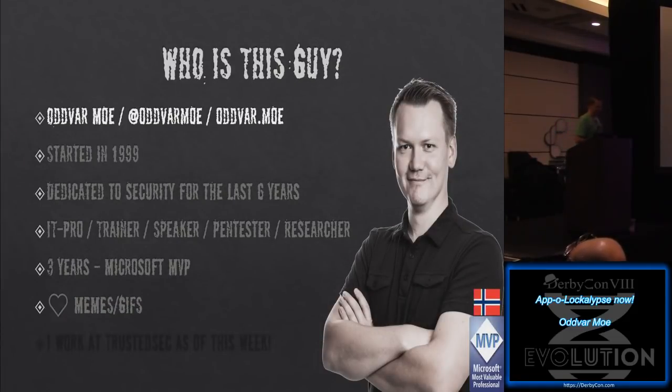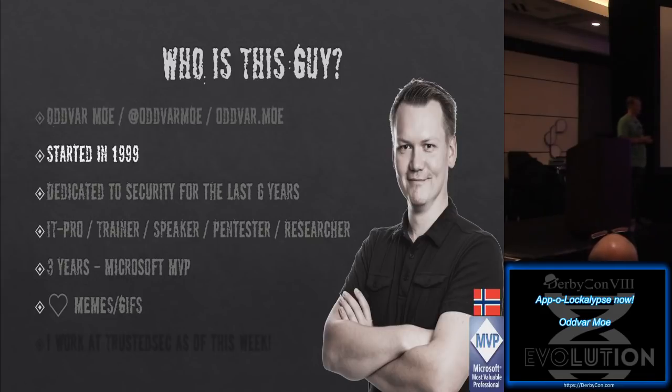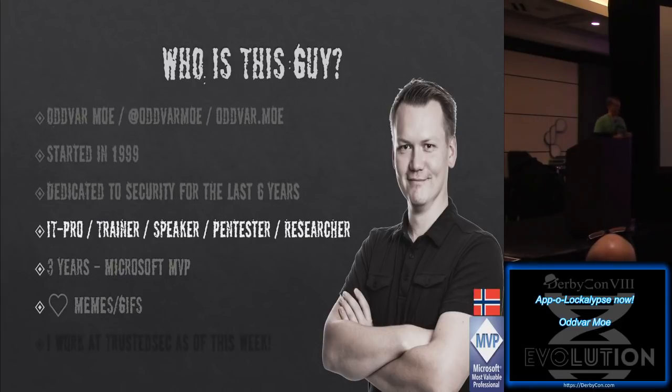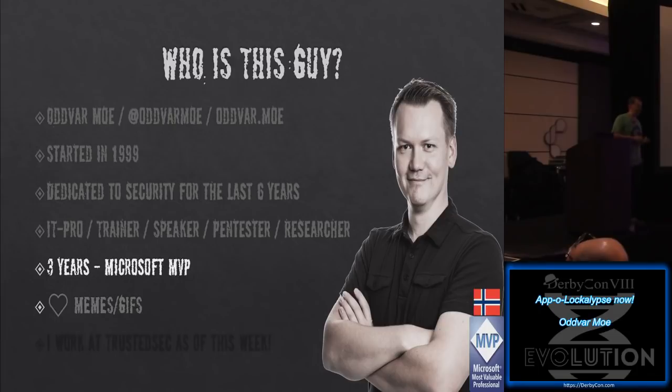So, briefly about myself, my name is Oddvar, and I've worked with IT since early '99. I took my first Microsoft certification when I was 16 years old, so I was pretty early in the game. The last 6 years, I've been focusing on security, both pen testing, but also hardening Windows environments. Previously, I worked as a Microsoft consultant. I've done a lot of training. I speak a lot. And as a result of that, I'm also a Microsoft MVP within cloud and data center management, and I've been that for 3 years.